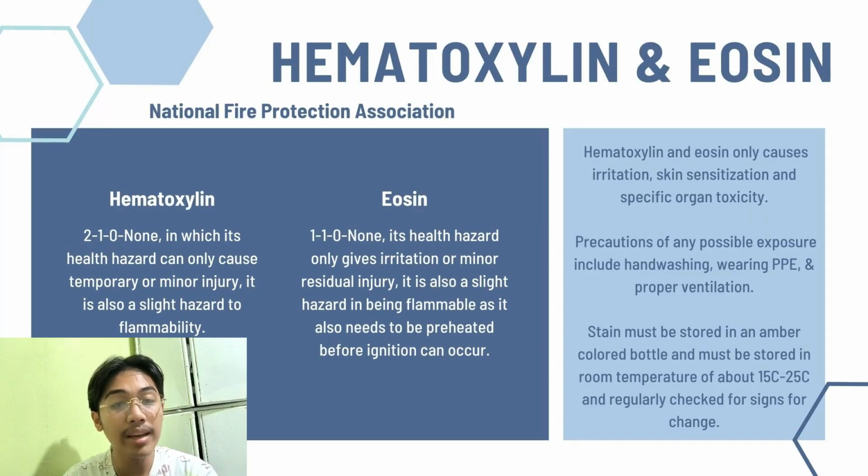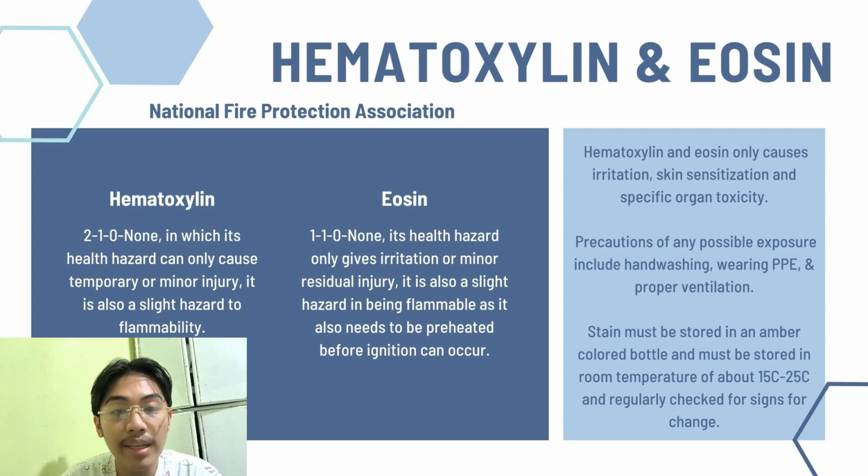The NFPA rating of hematoxylin is as follows: 2, 1, 0, none, in which its health hazard can only cause temporary minor injuries. It is also a slight hazard to flammability because it needs to be preheated before ignition can occur, as well as being stable in normal conditions as well as fire exposure.